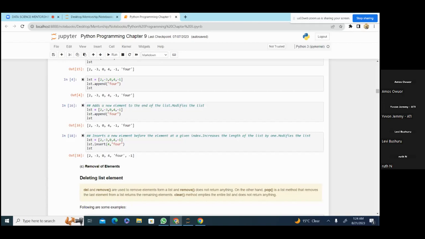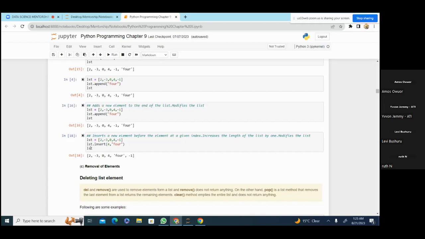Now, when you use the insert function, it is different from the append function, because when you are using append, it automatically adds an element at the end of a list. But when you use insert, a programmer can specify the index at which he or she wants an element to be added. For example, in this case, I have my list. Then I want to add an element. In this case, it will not add it automatically at the end of that list.